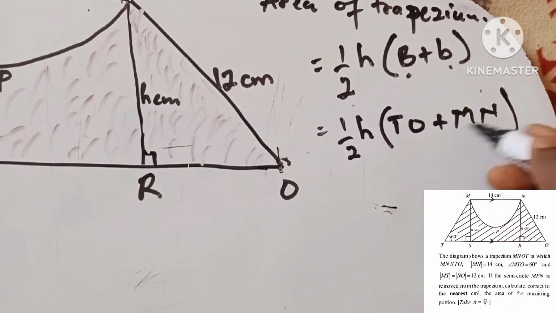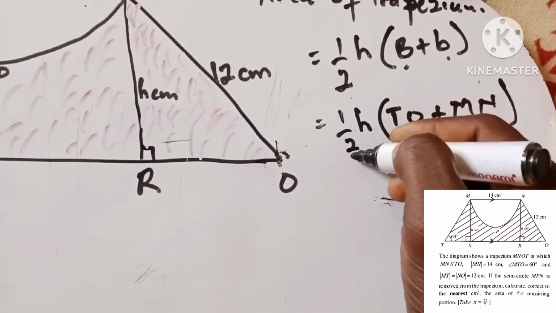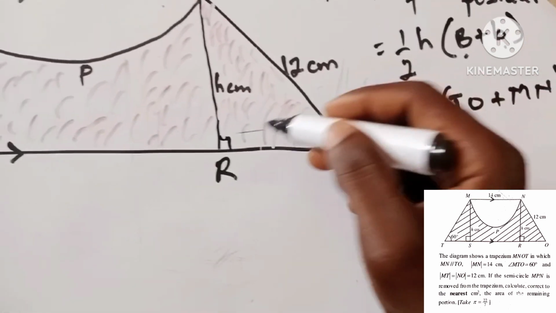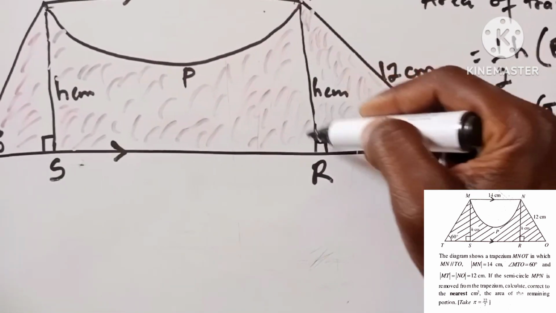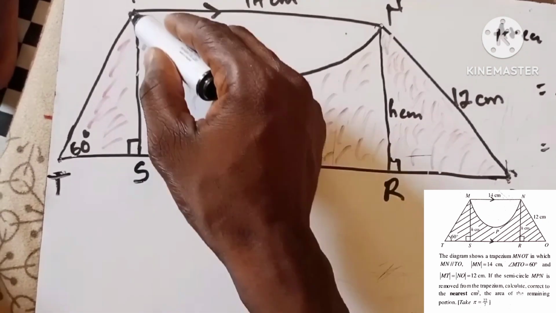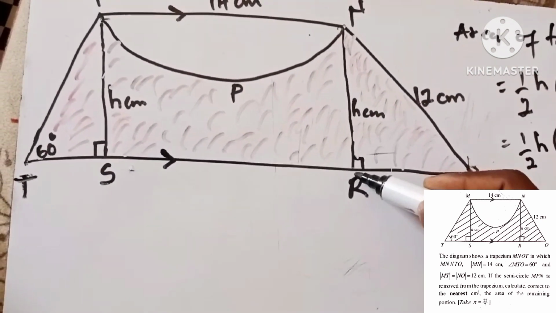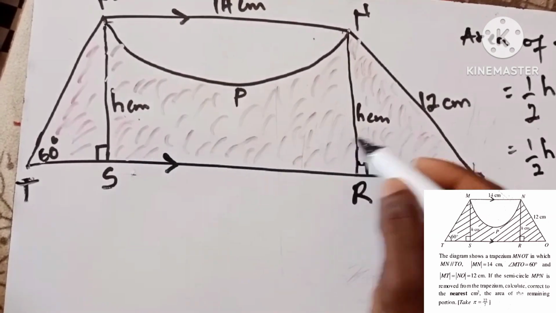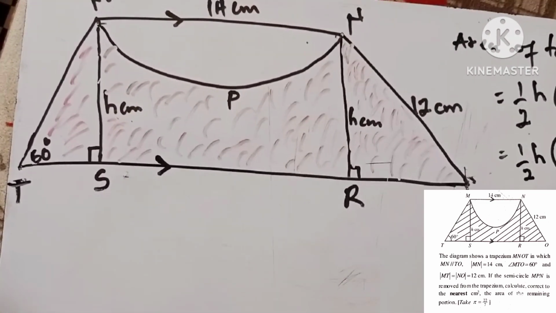So this is what we have. This is just a number. 1 on 2 is a number. The h here is the height. So we don't know the values of the h here. Is that okay? So for sure, this h and this h are the same. That's why you have the 8 centimeters, 8 centimeters. So the heights are the same here.